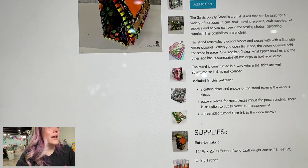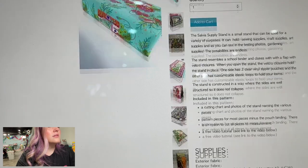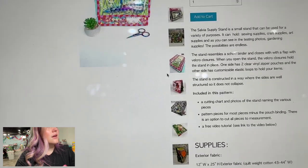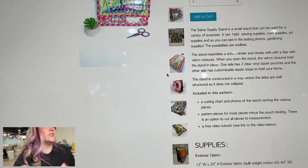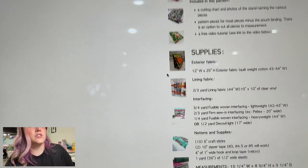But what and why? You know what I mean? Like, explain why I need this. I guess it would be nice when you're traveling to the different sewing retreats to have something that sits on your table that holds all of your supplies.